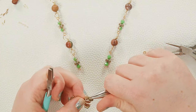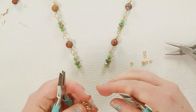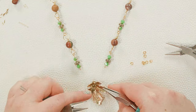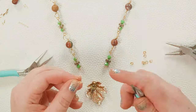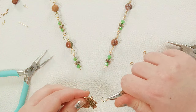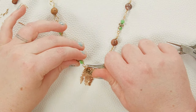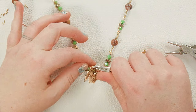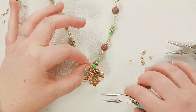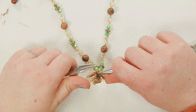Okay. Make sure it's good and tight. All right. Woohoo. So cute. I love it. All right. Then I'm going to take my bigger gold jump ring, and I'm going to attach the pendant onto these, one side and the other side. And then we will close this loop.